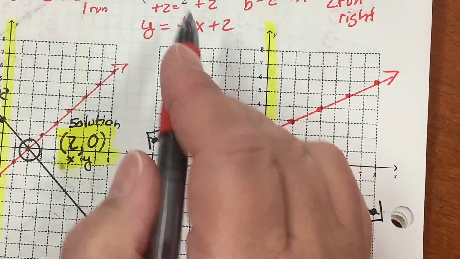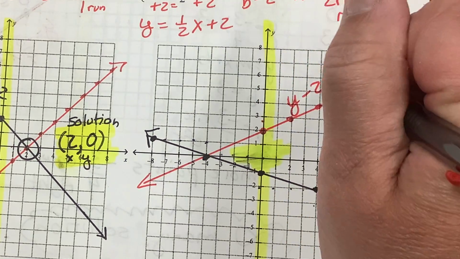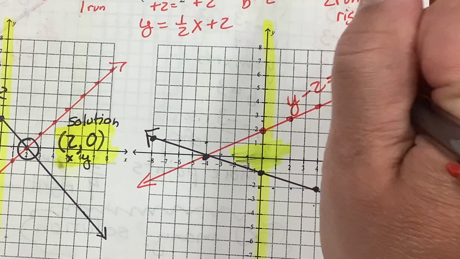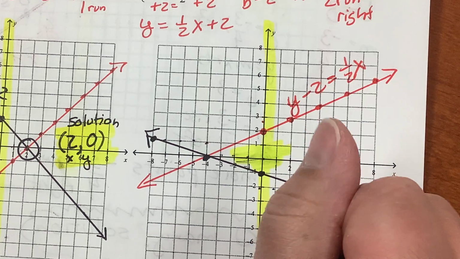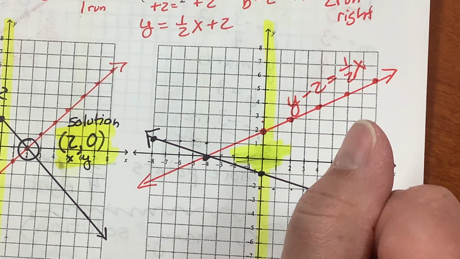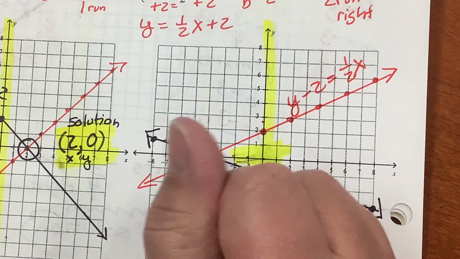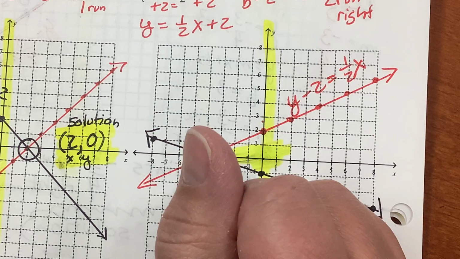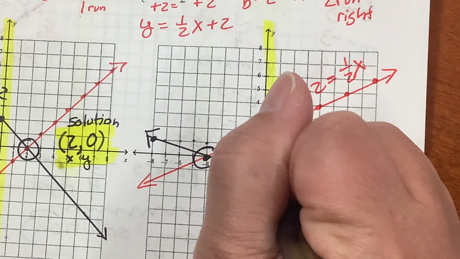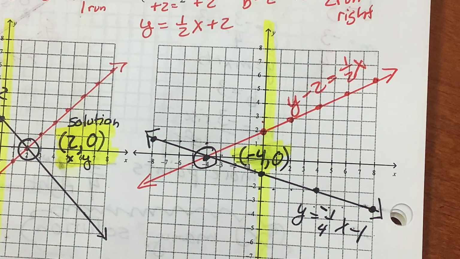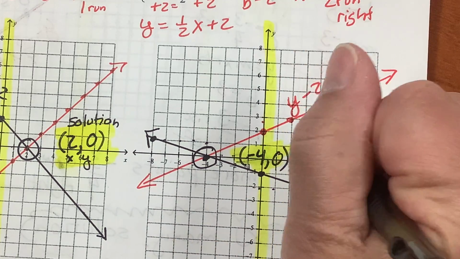So write your original equations on the line. So this is y minus 2 equals 1/2 x. And this line, I'm going to write it down here, is y equals negative 1/4 x minus 1. And now here, where they cross, at negative 4, 0, 4 to the left, not up or down, negative 4, 0. And there's my point that I have to check. This is my solution. I'm checking my solution.